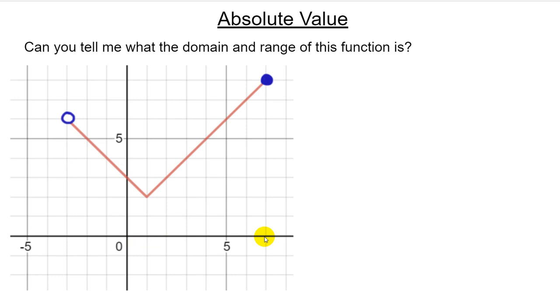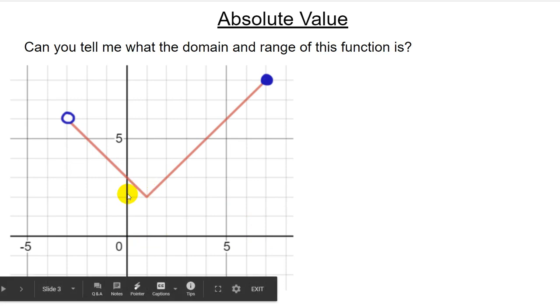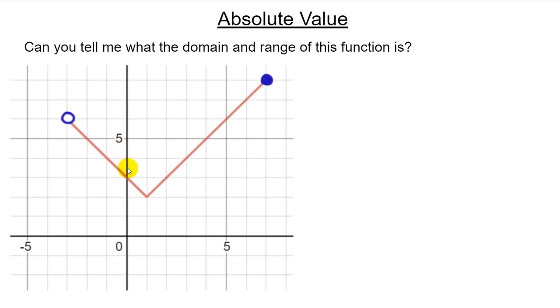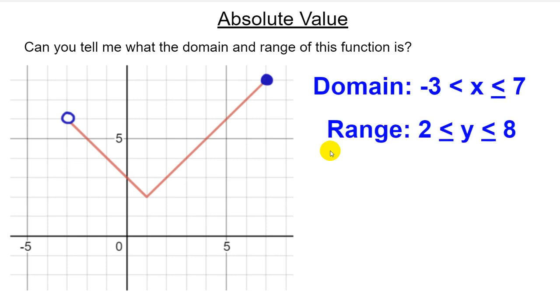In order to determine the range, we now look at the y's. Follow my cursor here. We're looking at the y's that exist. It looks like we go from 2, so it's going to include 2. So 2 is less than or equal to y, and then less than or equal to 6, 7, 8. So we're going from 2 to 8. And there we go. That is what our domain and range looks like for this.